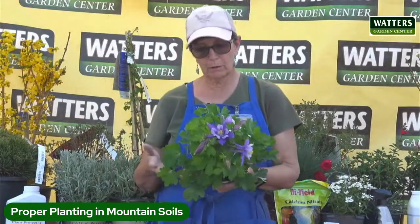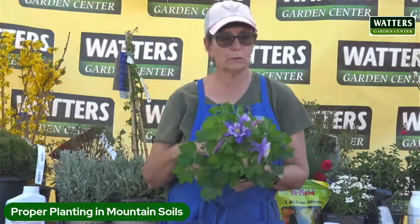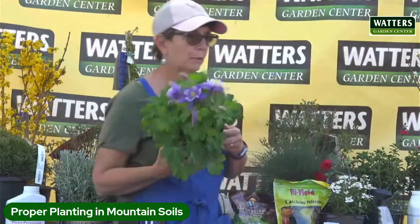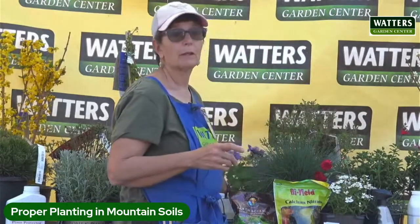These are the early bird mix, so they come in a variety of different colors. They're a great little shade plant. Her question was, can they take full shade? They do like a little bit of sunshine just to get that photosynthesis happening. But if you can give them a couple of hours, they would be much appreciated.